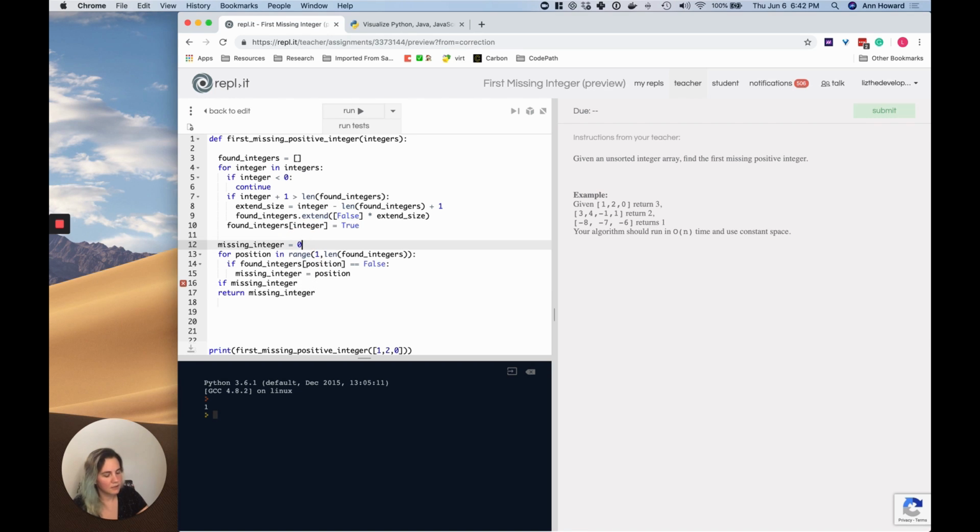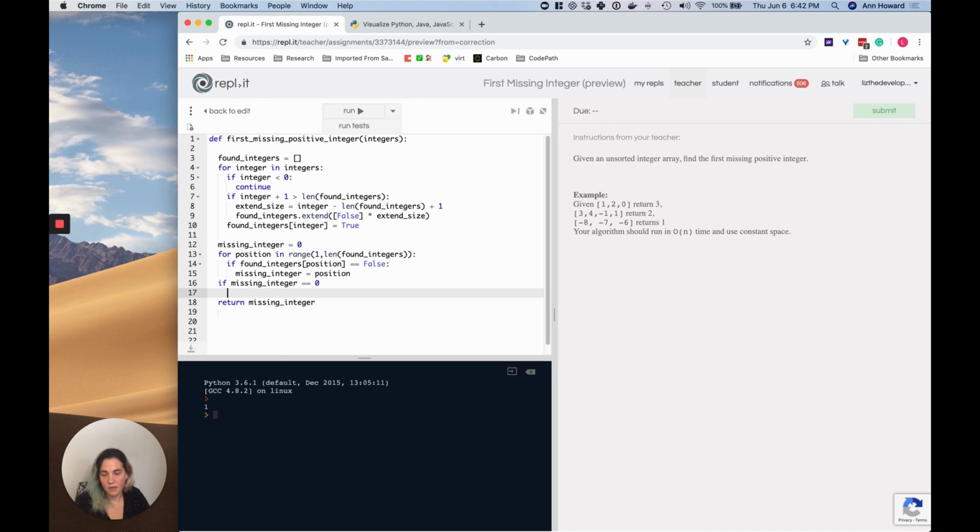So I'm just going to set it to 0, and I can say if missing integer is 0, then what I need to return is the length of the list, or the largest. What I need to do is return either 1, because right here, what we do is we return 1, because it's the next highest positive integer. Or I need to return whatever I found, right?